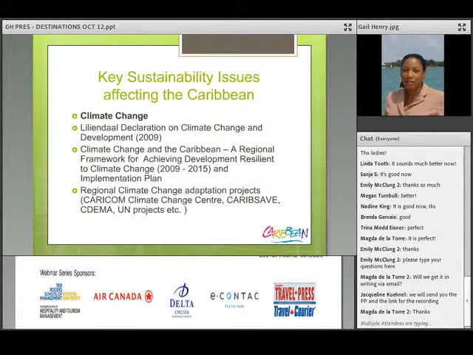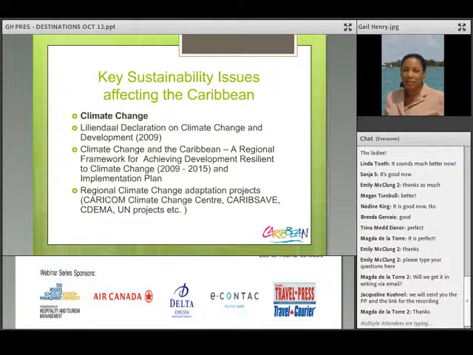And through the Caribbean Climate Change Center, they have really spearheaded the development of a declaration on climate change for the region, which sets the framework for how the CARICOM countries within the region will address climate change through adaptation and mitigation strategies. And coming out of this declaration, the follow-up was the development of an actual implementation plan that will support this framework, as well as a number of adaptation projects that are ongoing and being spearheaded by various agencies within the region.